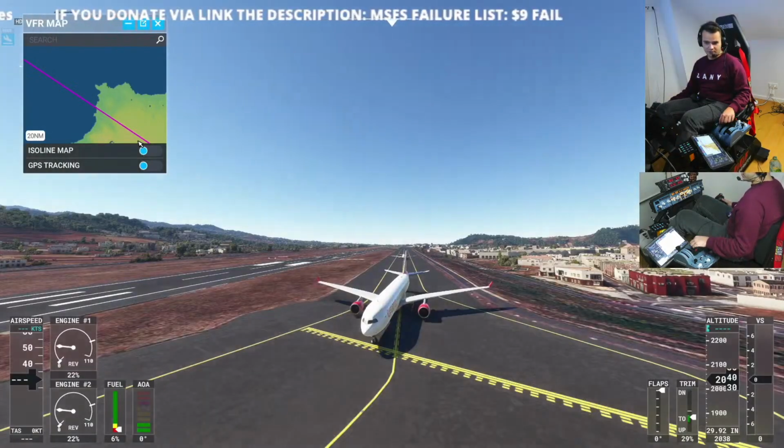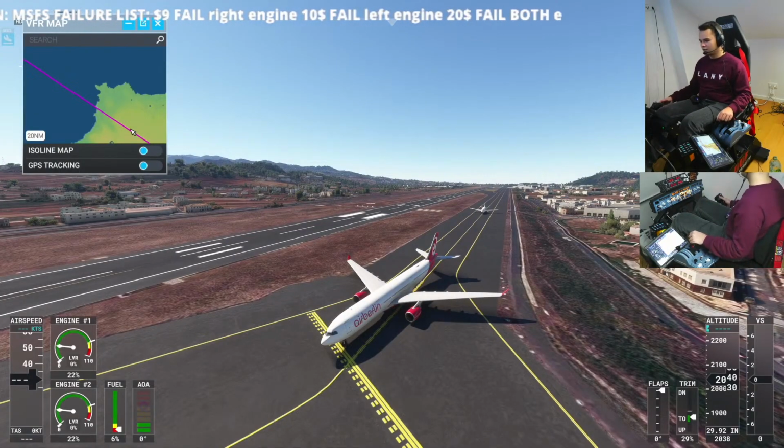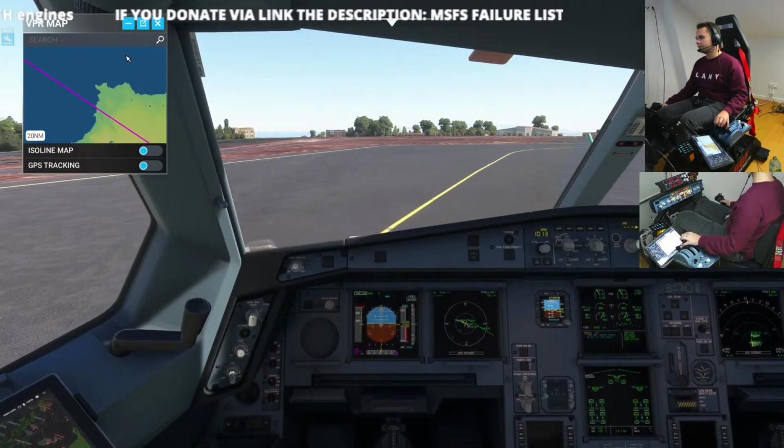This airplane has no fuel, so we might have to declare a fuel emergency, but hey, that's probably the best it can get. Airbus 001, runway 30, winds 310 at 9, clear for takeoff. Clear for takeoff, runway 30, thank you, Airbus 001.